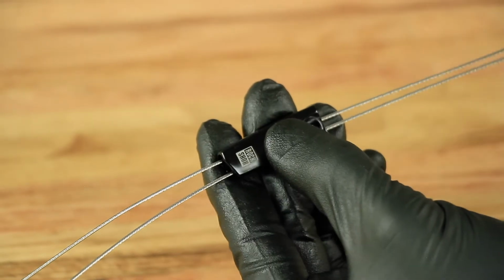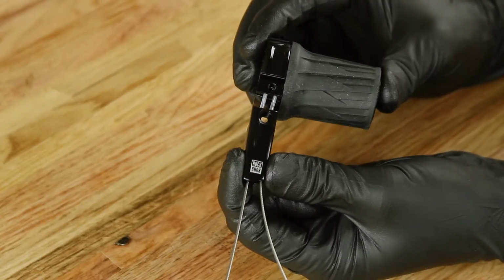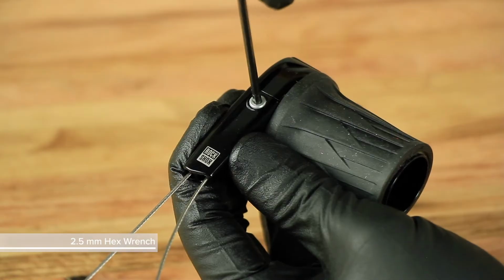Thread the cable or cables through the straight guide and slide it to the remote. Install the cable guide bolt.